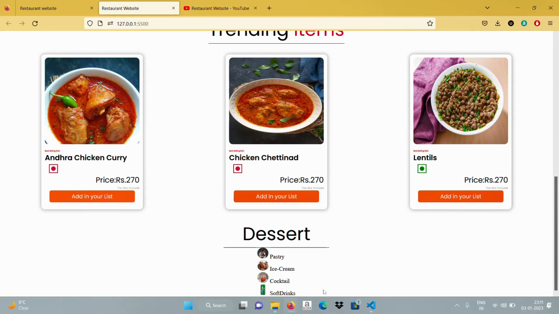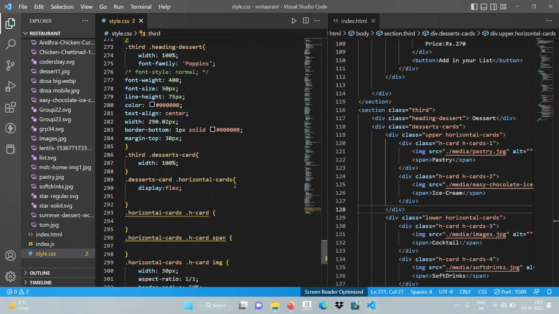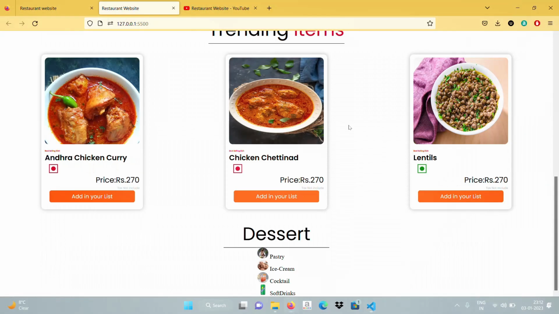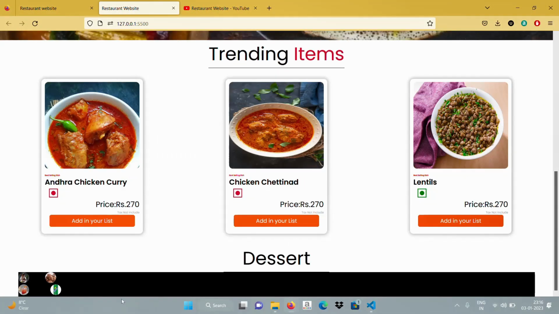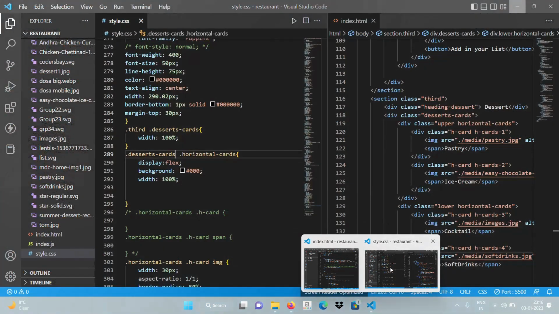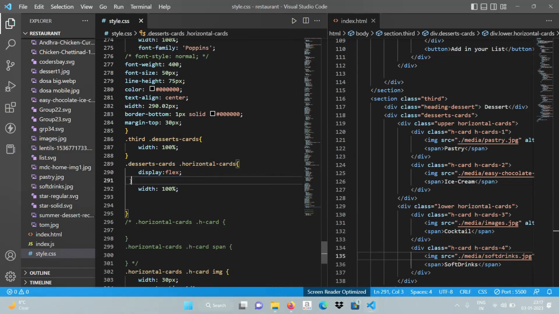So here we have third dot heading, dessert, third dot dessert card and horizontal card. So we are creating these things. Moving forward, remove this background.